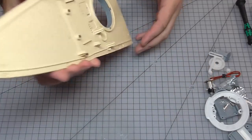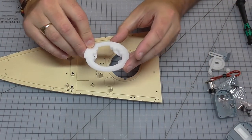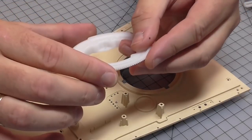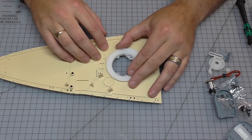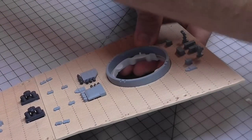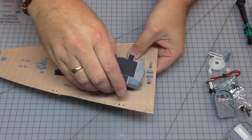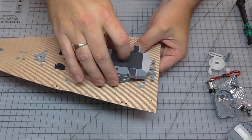So this is the deck here. We're going to turn that upside down and we want to put the cog in place first. As you can see, we do have an arrow on this just here — we want to make sure that points directly towards the stern. So this is going to go in this way. Now, keeping that in place, we need to put the gun into position, put the wire through, mount that on this side. There we go, that's perfect.